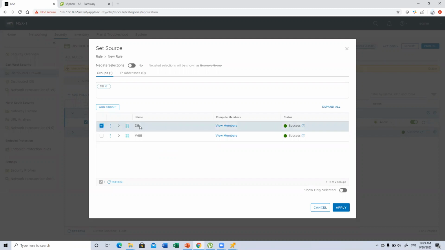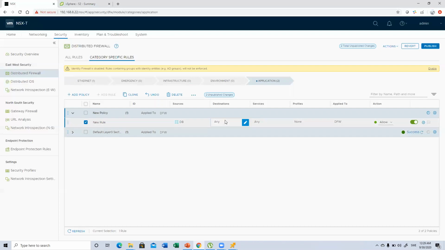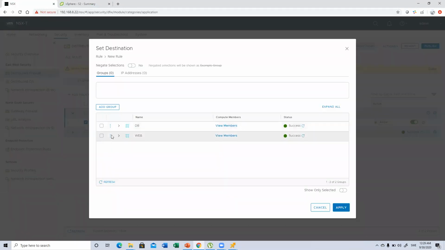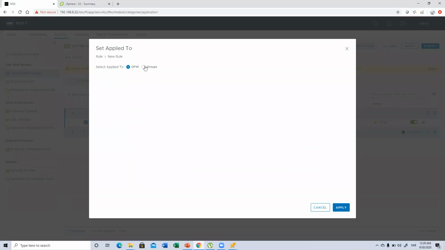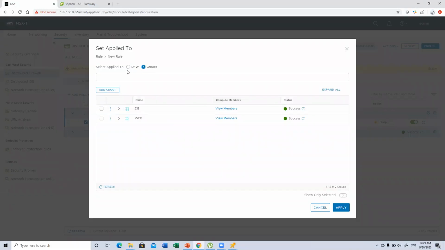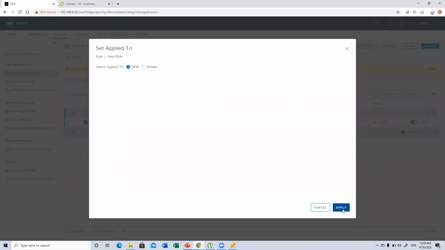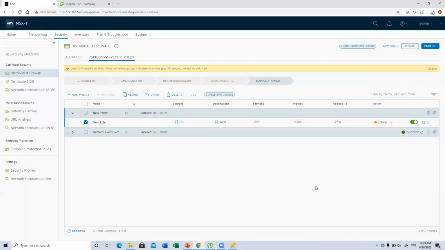So I mention my source as DB, and the destination will be web, and I say for this just drop the traffic. I have the option to apply this to the whole distributed firewall or to specific groups, but let's keep it distributed firewall for this example.